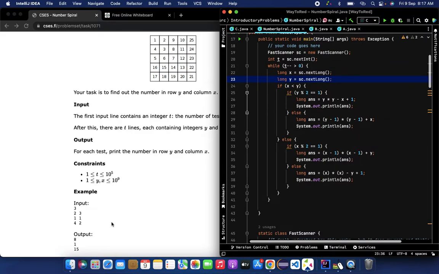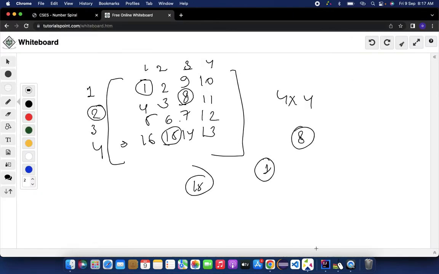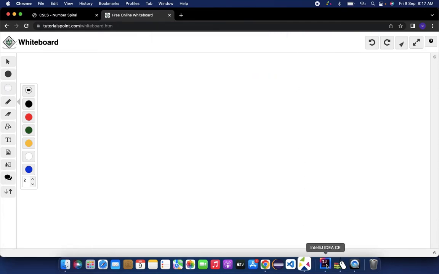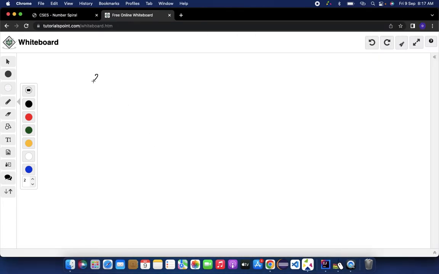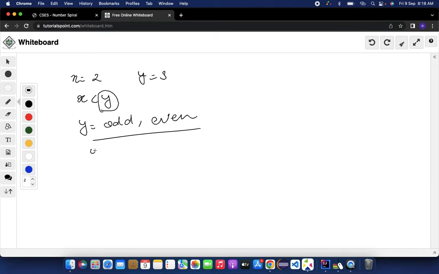For the first condition, let's say we have x equals 2 and y equals 3, so x is less than y. We will check whether y is odd or even. If y is odd, we just do y square minus x plus 1.